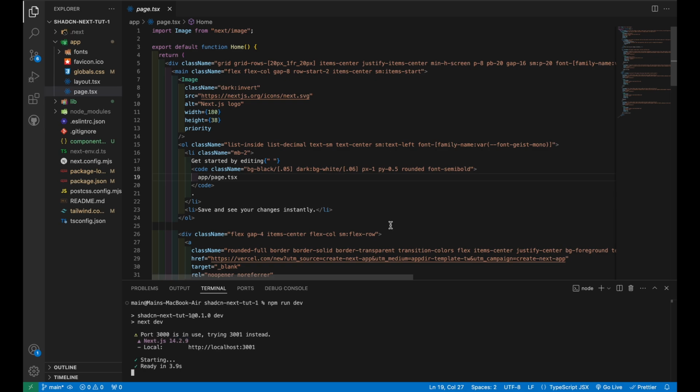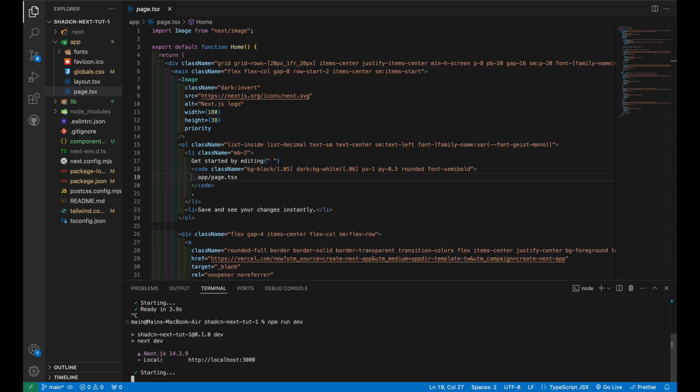So I actually have another one running already, so technically yours should say localhost 3000. Let me close that first, so I'm going to do Control C. I'm going to stop mine real quick, turn the other one off and then come back. All right, let me do it again. npm run dev. Now we're on 3000. I'll hold Command and then we'll click here.